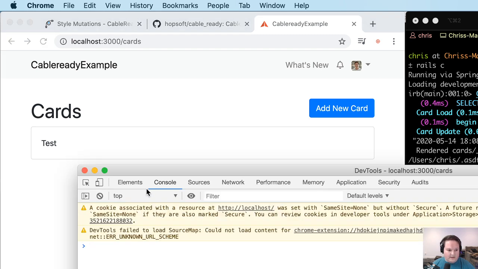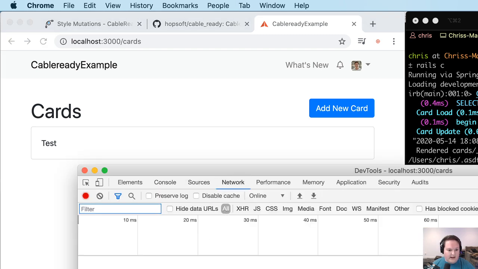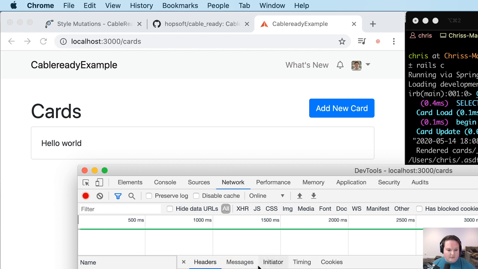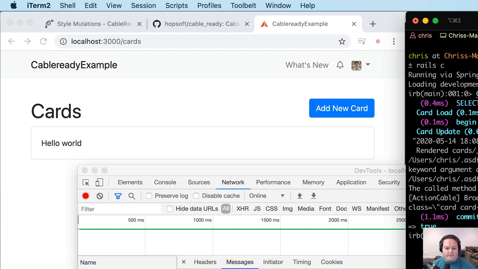but we don't see it on this side. So the way we debug that, we'll refresh our page, pay attention to the cable messages, make sure we're connected to the card channel, and it confirmed our subscription.